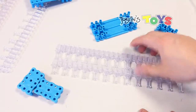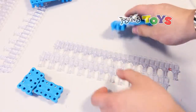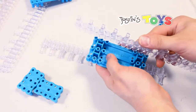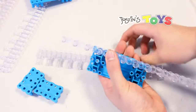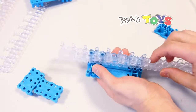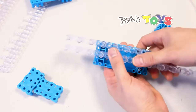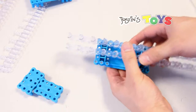Alright, and what you're going to do is you only need two of these and one of the bases, the big bases. And what you're going to want to do is make sure the arrow's pointing away from you, because that's going to make it easier. And you put one here and another one right next to it, identically as far, so that they're completely parallel and the pegs are aligned perfectly.